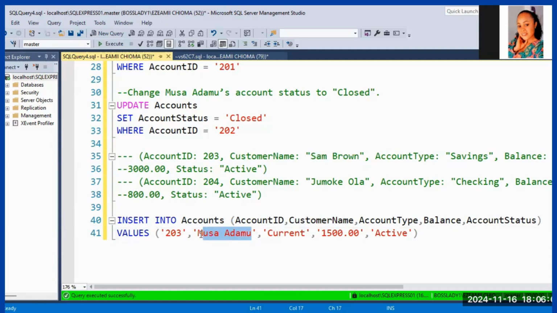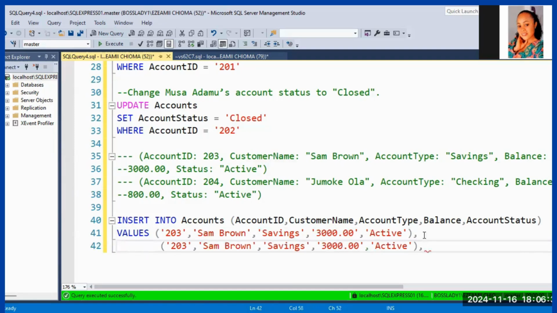Then his account type is savings. Then balance is 3,000. His account status is active. So this is done because we have to add another record. We use a comma.